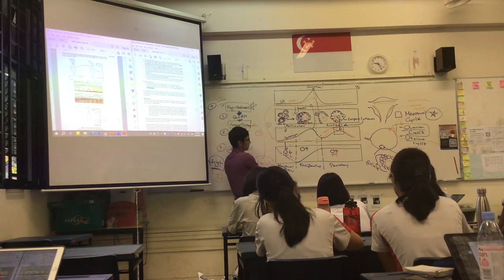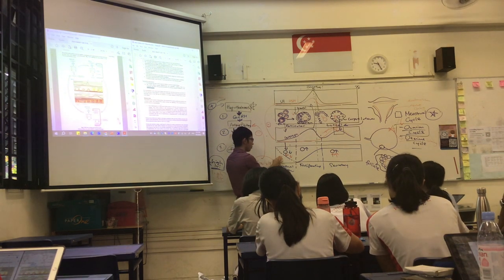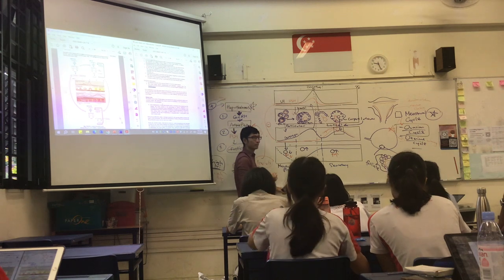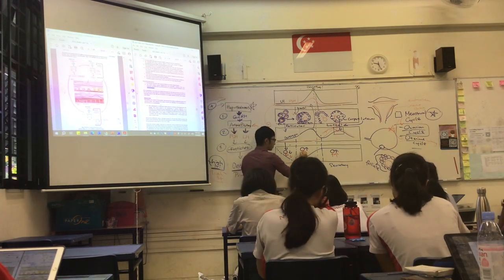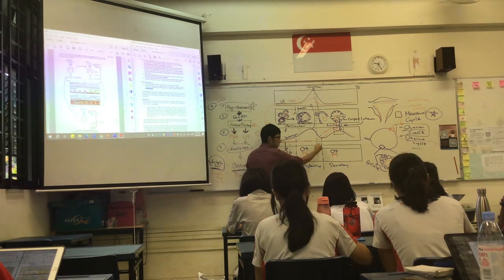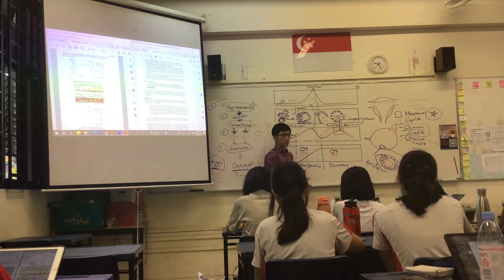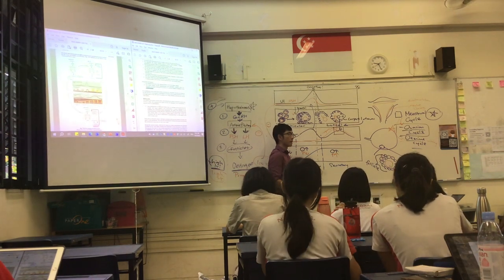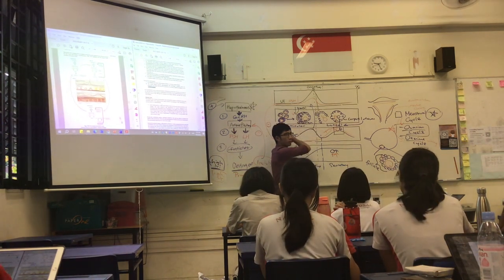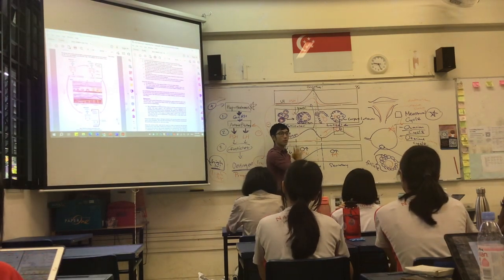When both are low, it flows. But if one is high and one is low, you start to have a build-up, it starts to build up again. When both are high, then you go into the secretory phase. That's all you need to know. So I find if you understand the ovarian cycle well, the uterine cycle is much simpler.